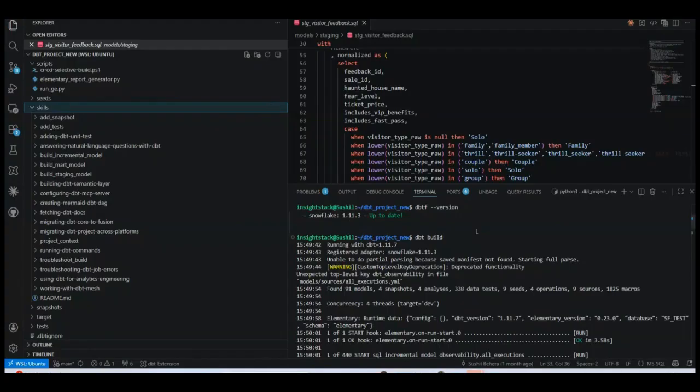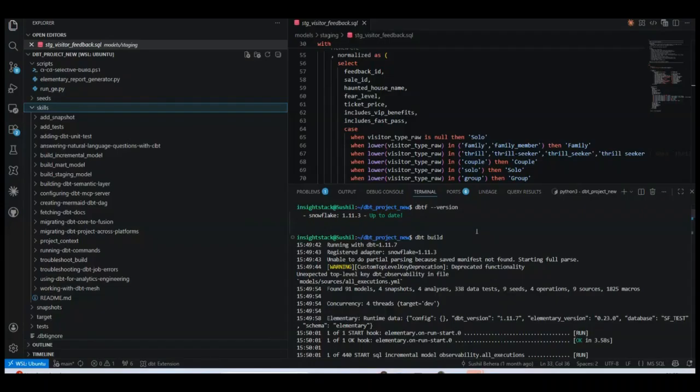I will go with DBT mainly the incremental load. Some parts are not supported by Fusion, and some parts are supported by Core only. For the features that are not supported, you need to go and change your engine to DBT Core. Then only it will work.